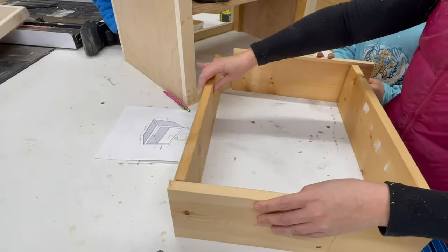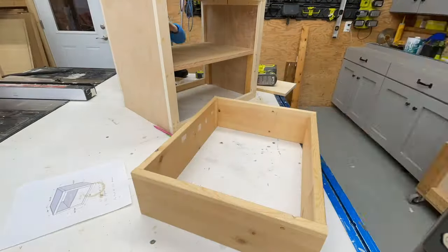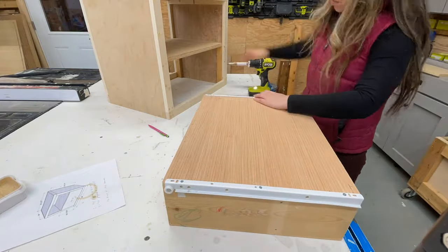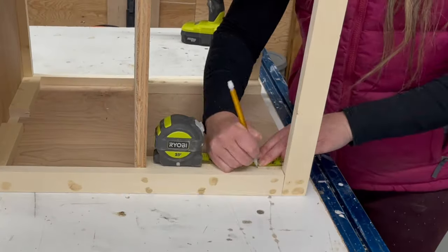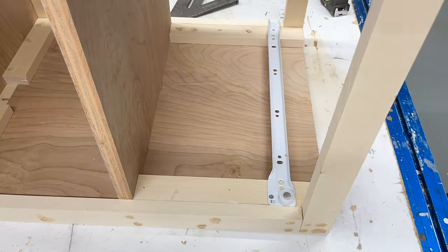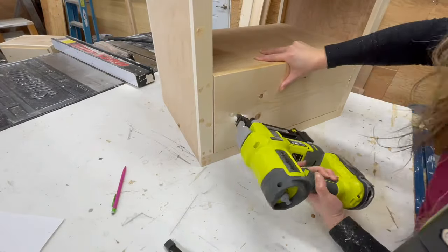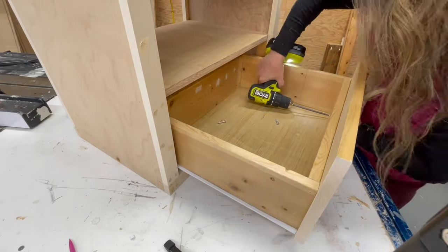For the drawer, I measured the inside of the face frame and subtracted two and a half inches to get the front and back dimensions. The drawer sides are always equal to the drawer slide length — in this case, 16 inches. I nailed the drawer box together, nailed on a quarter-inch plywood bottom, and attached the euro drawer slide mounts to the 1x2 blocking. The drawer fit perfectly on the very first try. For the drawer face, I used a 1x10, set it in place, tacked it with 1¼-inch nails, and finished screwing it from the back to secure it.